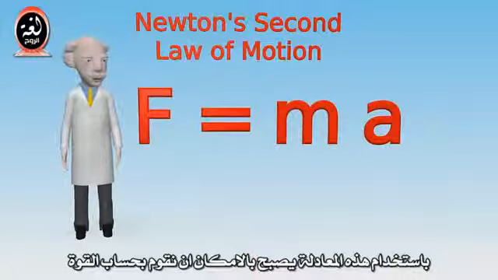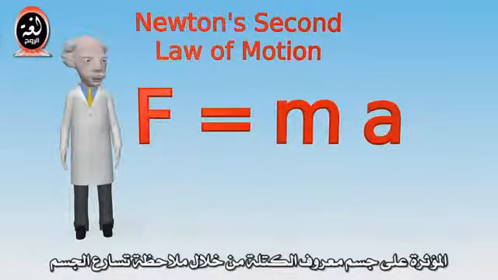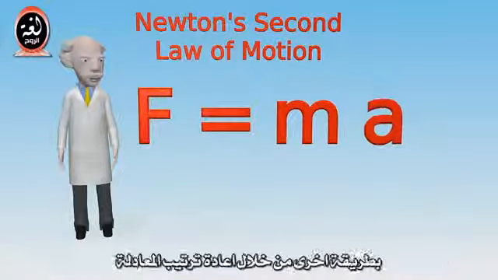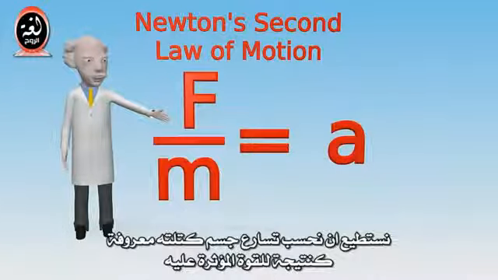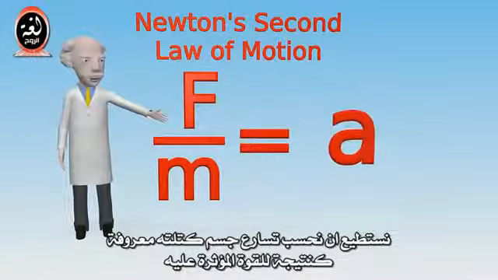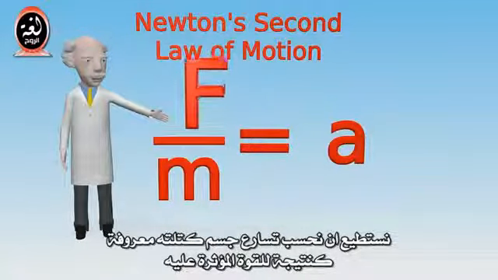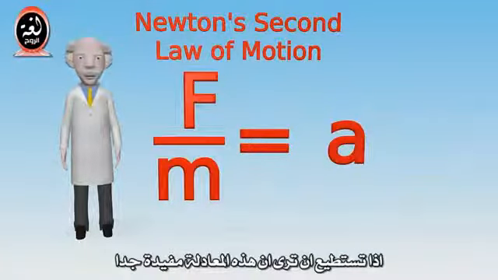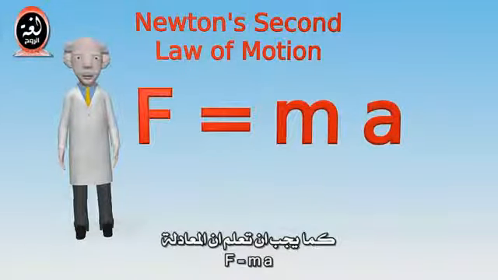So using this equation, it is possible for us to calculate the force acting on an object of known mass by observing the object's acceleration. Alternatively, by rearranging the equation, we're able to predict the acceleration of an object of known mass as a result of the force acting on it. So you can see that this equation is very useful.